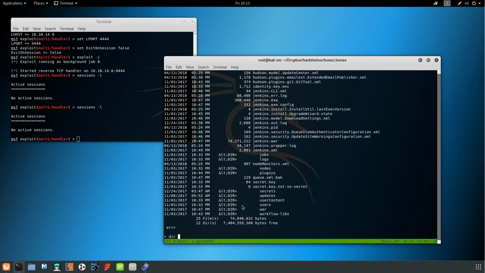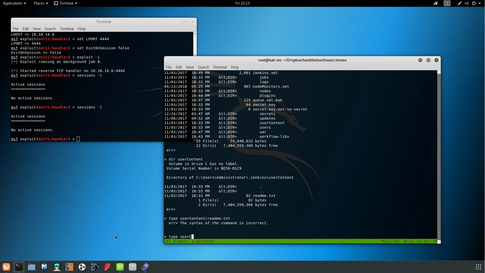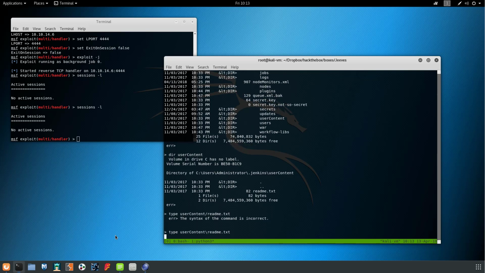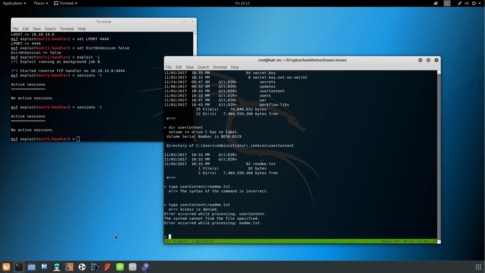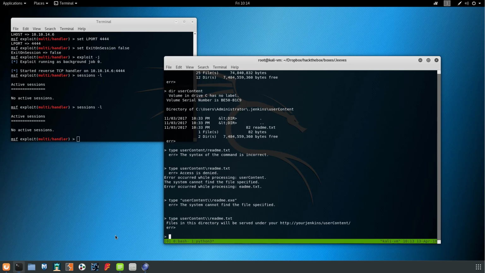Keep forgetting we can't do that in this limited shell. Dir user content. There's a readme.txt file. Type user content slash readme.txt. Wrong slash, that's probably not going to work. Type user content readme.txt. Sorry, again. There we go. Files in this directory will be served under your Jenkins user content. This looks like a promising place.